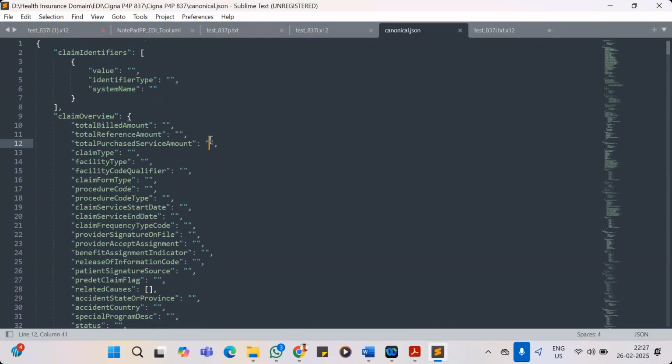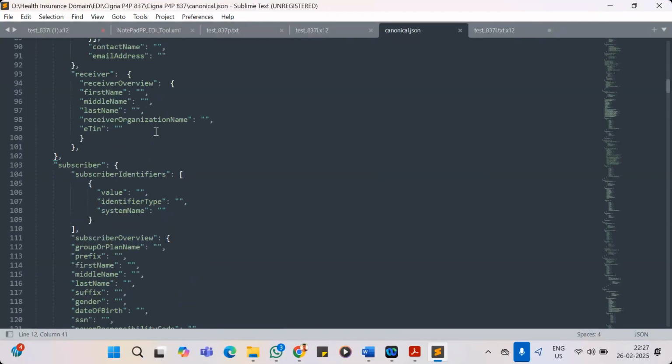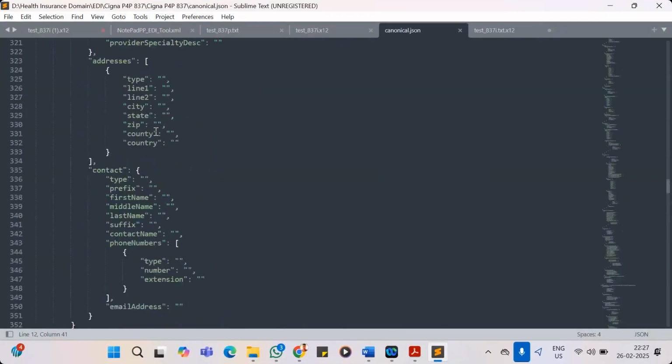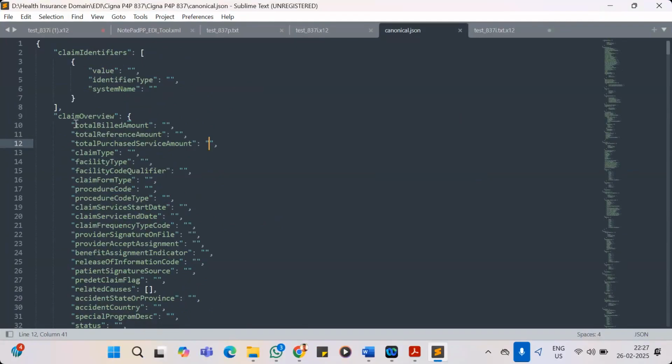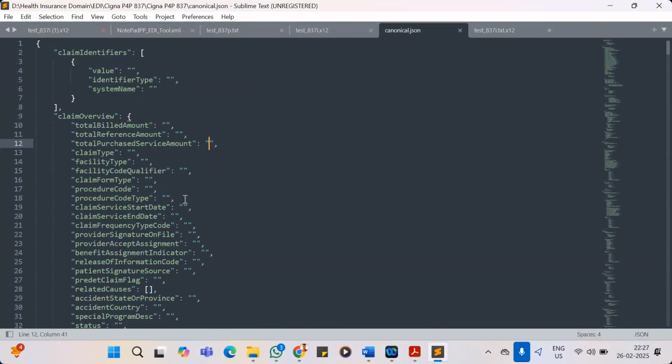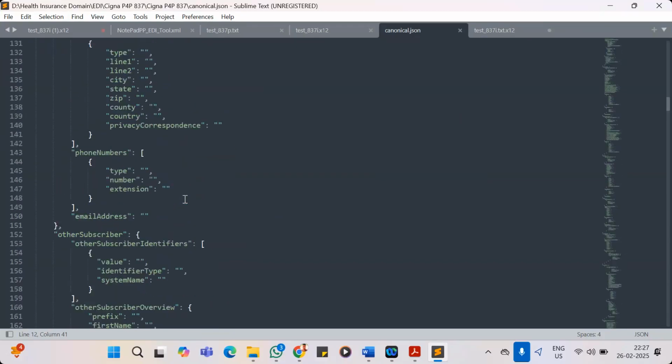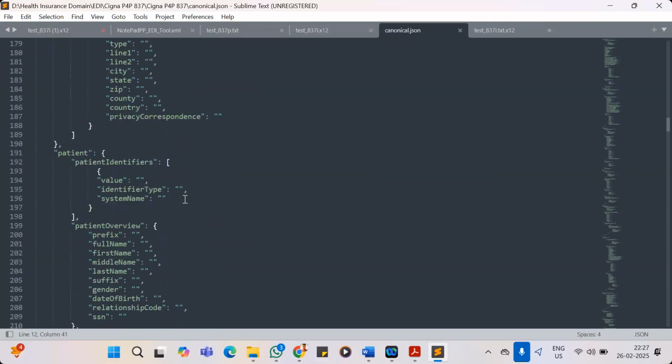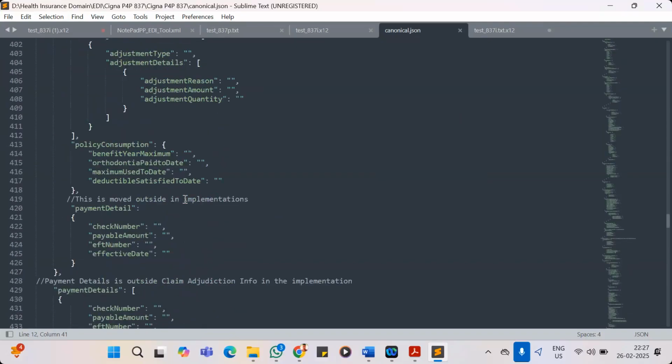All the values are empty, because this is just to showcase how a claim file will be stored in Javelina. This kind of file is used to upload claim data in Javelina, which is the claim processing system. For those of you who don't understand what I'm talking about, please go through the previous session recording, then you will understand.